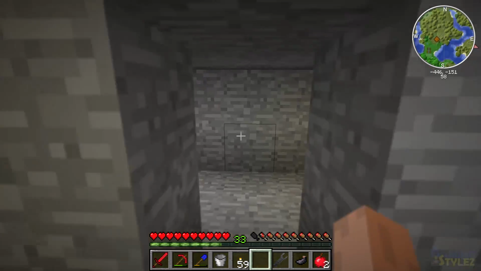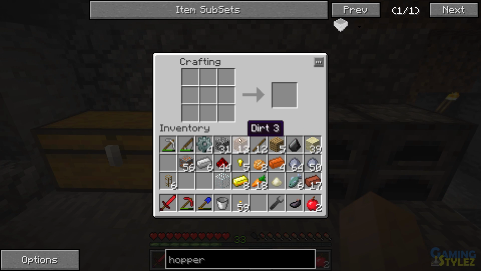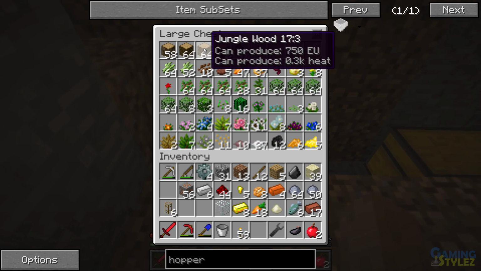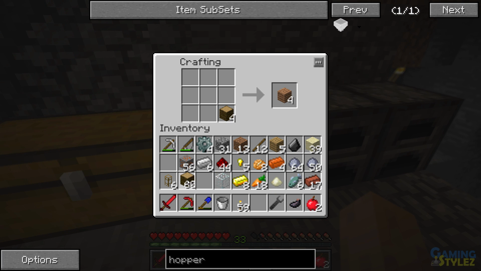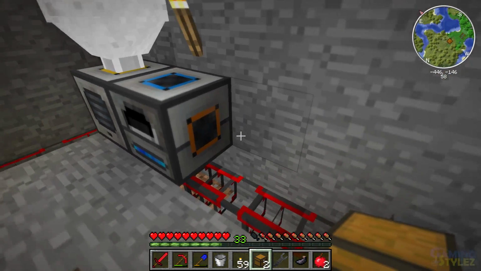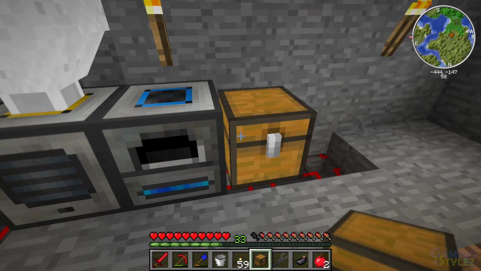Now, let's see. One other thing we can do. Let's make another chest. I need more wood. And there's none in there. Frig. Apparently you can burn chests. Alright, so we'll put, so that's orange, so this should automatically get deposited in the chest. And there it goes.